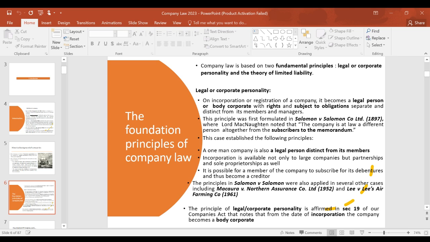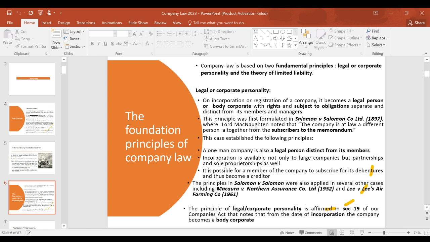So it goes without saying that a legal person distinct from its members means that the members of this company who have contributed towards the capital of that company are not part and parcel of the company itself, because the company is a standalone person. So in case it has done wrong, they are not going to drag in a shareholder and sue the shareholder on behalf of the company, but rather they will sue the company if the company is at fault.